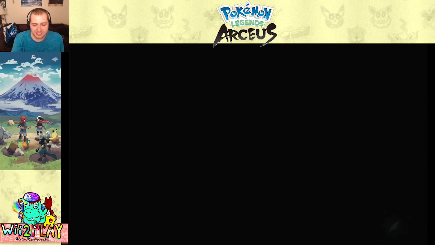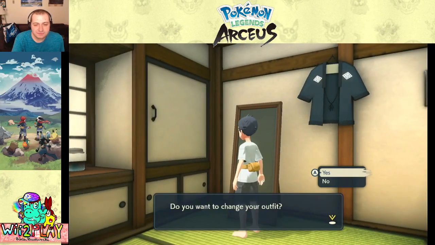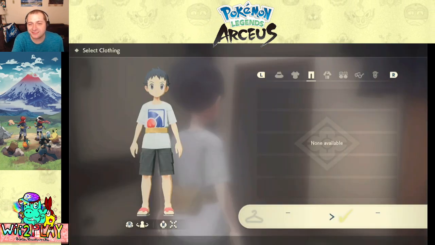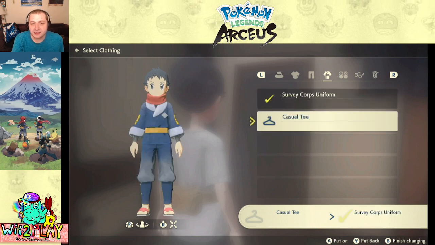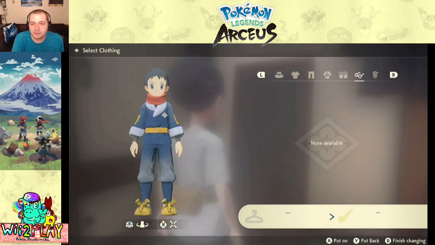Time to get my outfit. My Survey Corps outfit. Unless you guys want to see me dress up in a shaman kimono or something, but I don't think I have that. I have the casualty. Oh, that's the same thing. Survey Corps.